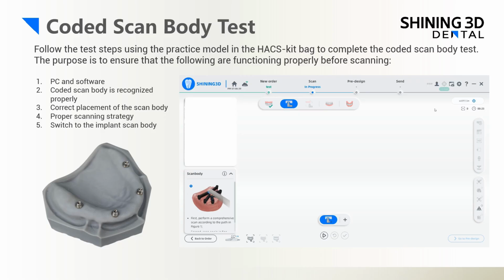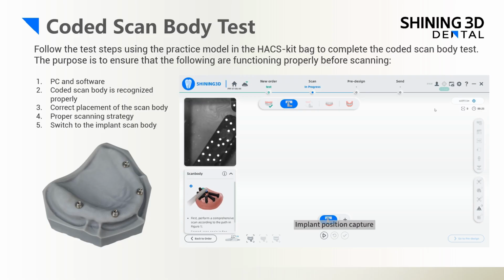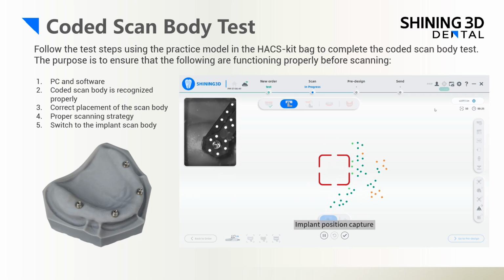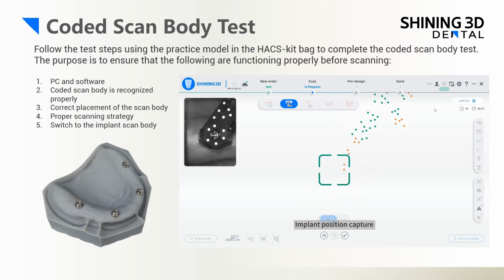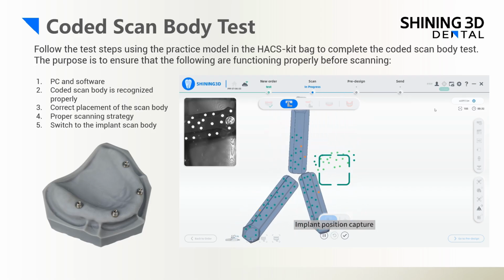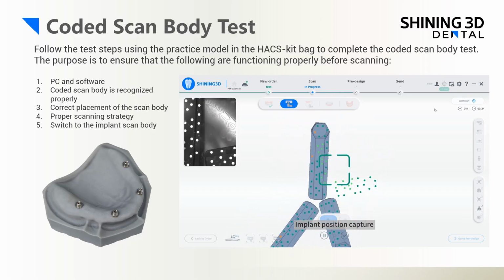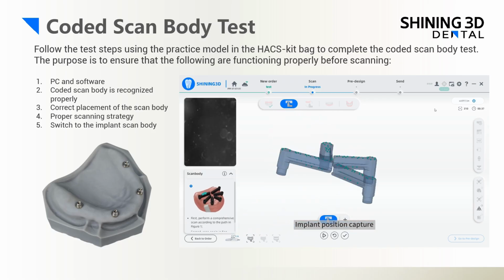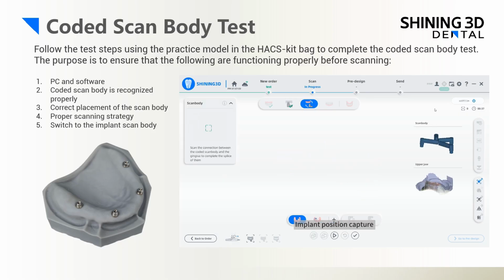And once we start the scanning, you can see the scanner is capturing the data from the high accuracy coded scan body, and we can see the collection of the markers on the high accuracy coded scan body, and find out whether the implant position capture is good or not. It is also a test and a practice.